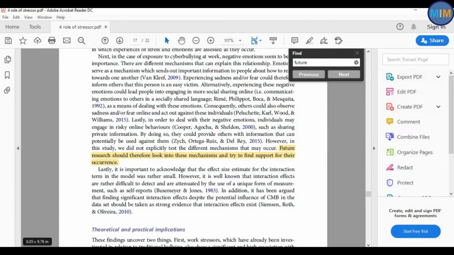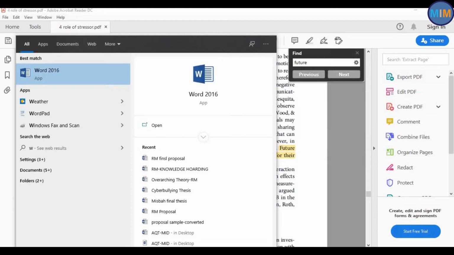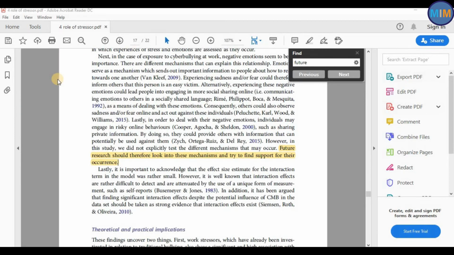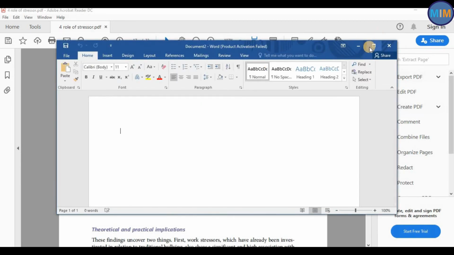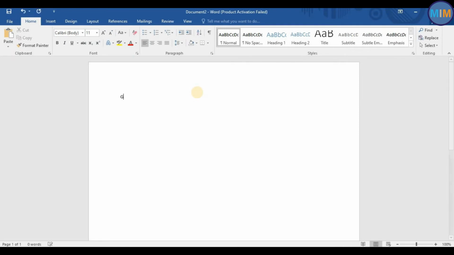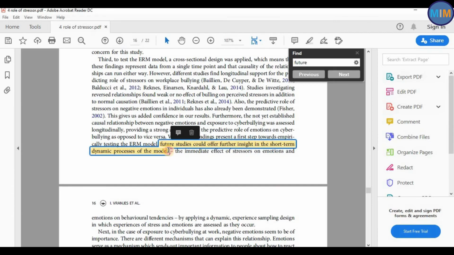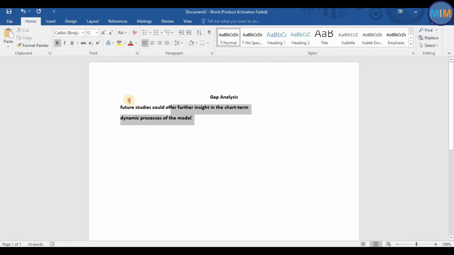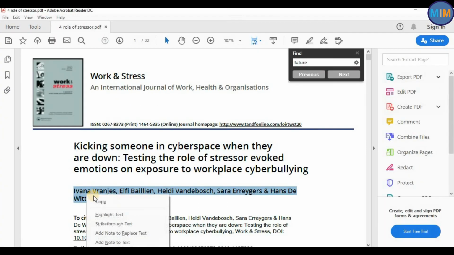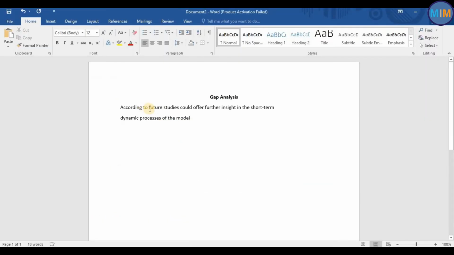Use tools such as MS Word to map out the research you find from scholarly articles. These methods would be helpful to organize what information you have found and what is shared among the literature, as well as to identify what areas may be missing in the research. The gap which I have identified, I will paste in a Word document. Also remember to write the name of the author with the gap and also mention the year. This would help when you write your research literature and build the model.